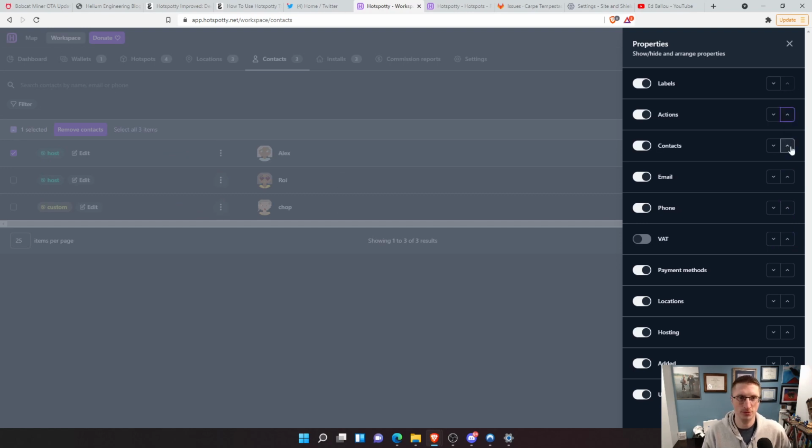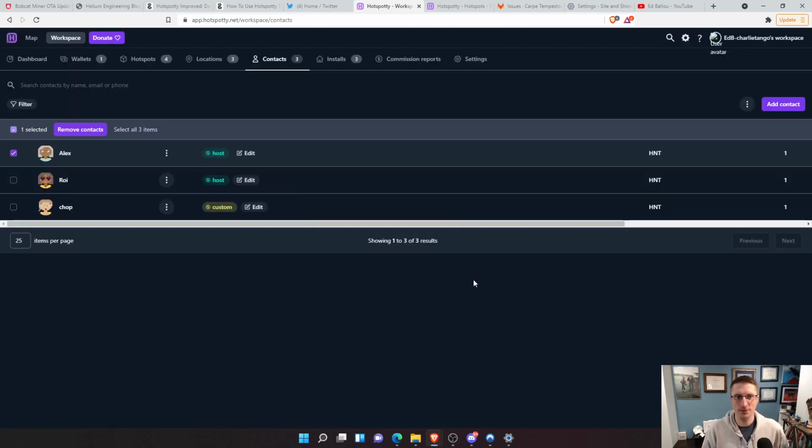See that I'm moving that over. There we go. And then actions. This is just for me personally, so right away I've changed it from what you will expect. Now it looks kind of weird with these three dots here, but this is the reason why I like that edit button, and then I don't have to scroll all the way over. It's all about putting the information first that you want to view first.